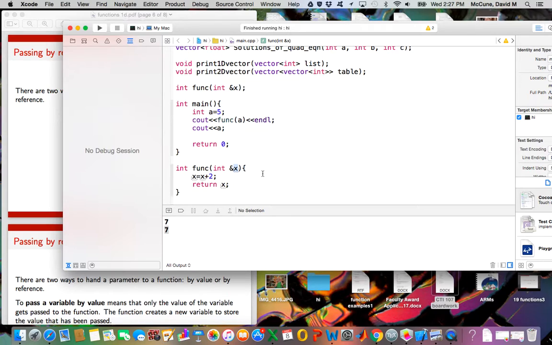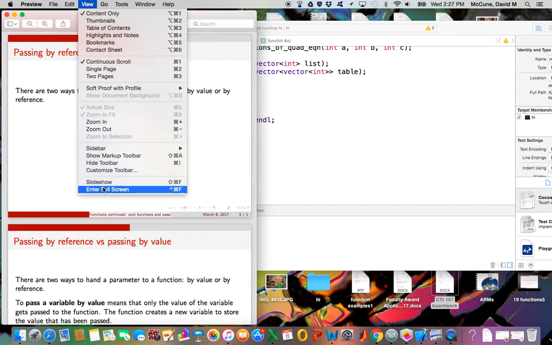They become fused. Okay, so before, without that there, x and a were separate things. a sort of tipped its value into x. Okay, now what you are doing with an ampersand, you are identifying those two boxes in memory. So a and x become the same thing. That is what it means to pass by reference.